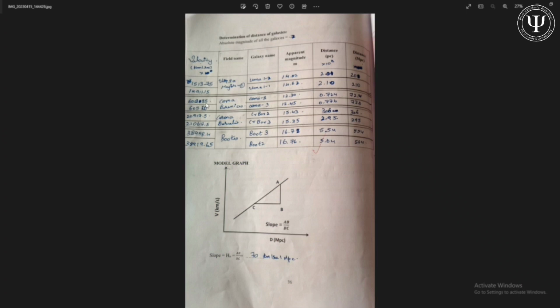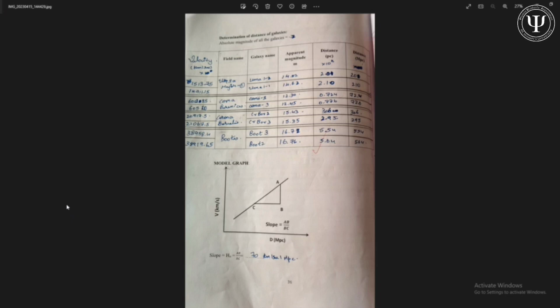Draw another column for velocity; the velocity values you have calculated should be mentioned in this part. The apparent magnitude is calculated in the spectrometer, as you have done in the spectral classification. There you get the apparent magnitude in the spectrometer.